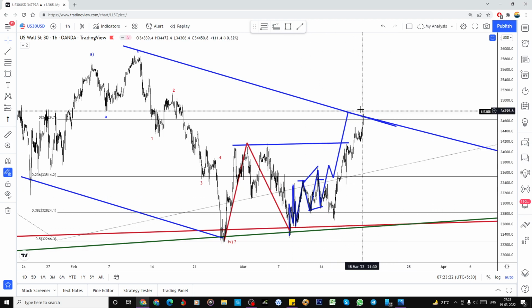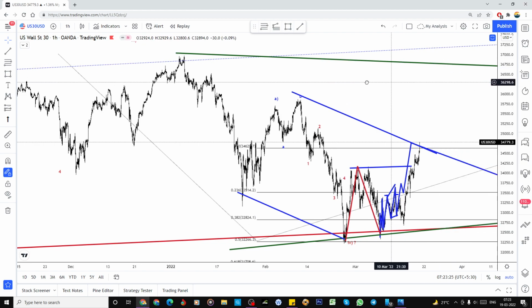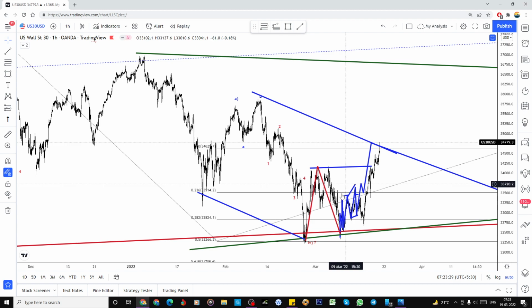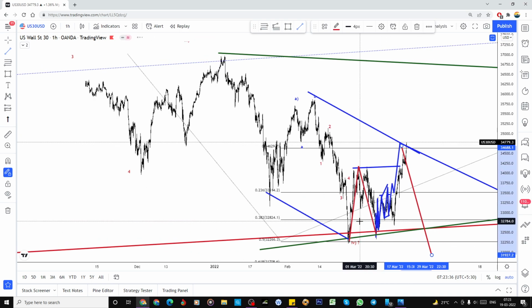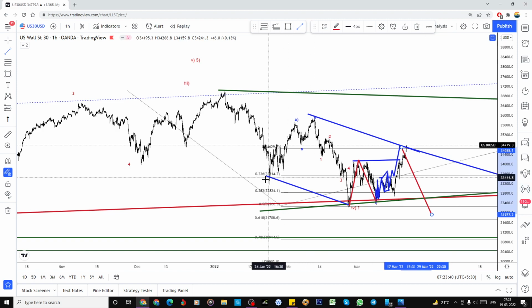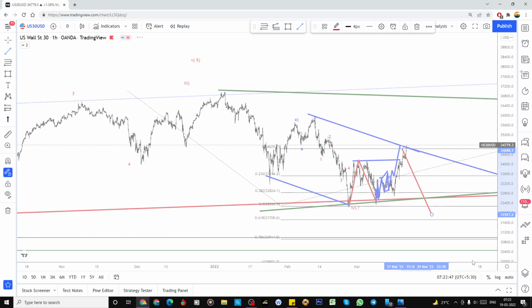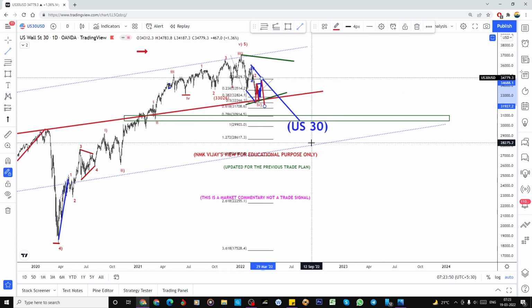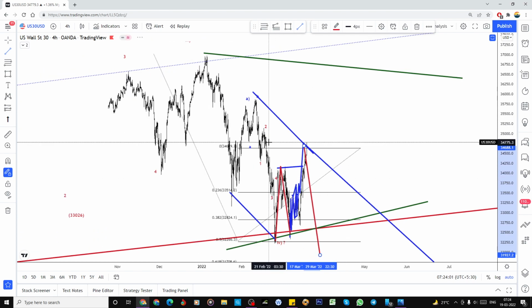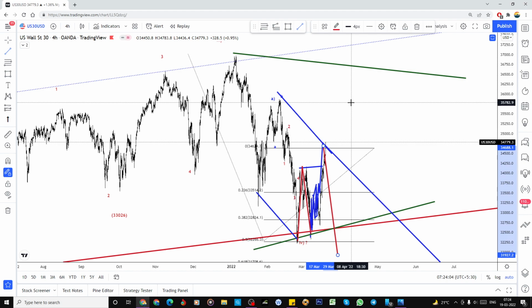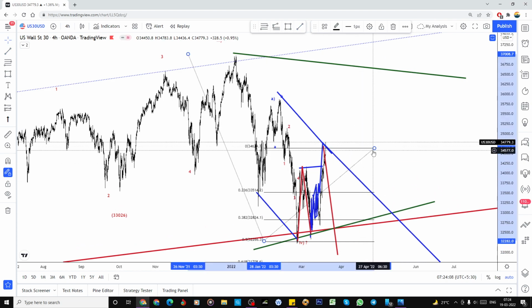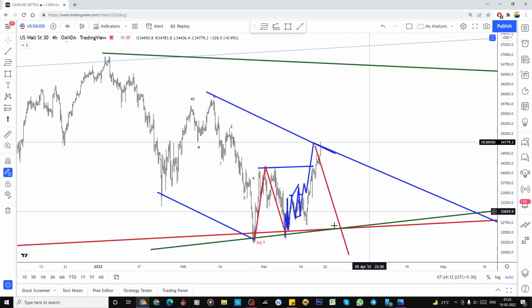So if this is the end of the correction part, see, one possibility I explained, and my bias is it's going to reach up to 36,000. But if I'm a contrarian to my analysis, if this is the connecting part, it can do one more wave downside. So if it did like this, then this portion becomes the connecting part, and one more downside is also possible. And if you look at the daily chart, it can reach, see, I already measured that 30,000 is also possible. But from here it can do, or what I expected, right? From here, it can do like 36,000, and then again it can be a 3-wave structure. So a lot of patterns are ahead here.